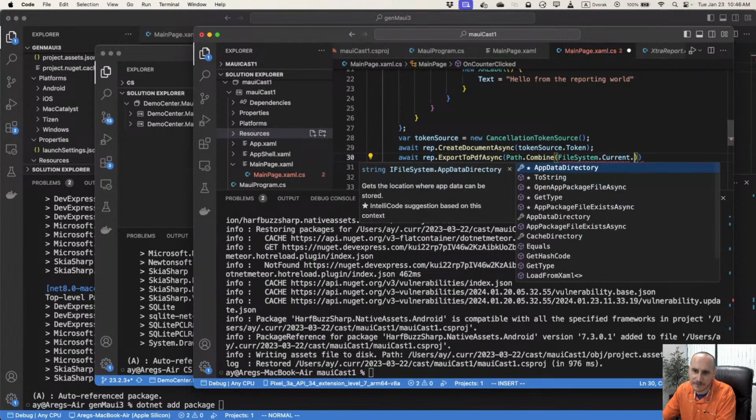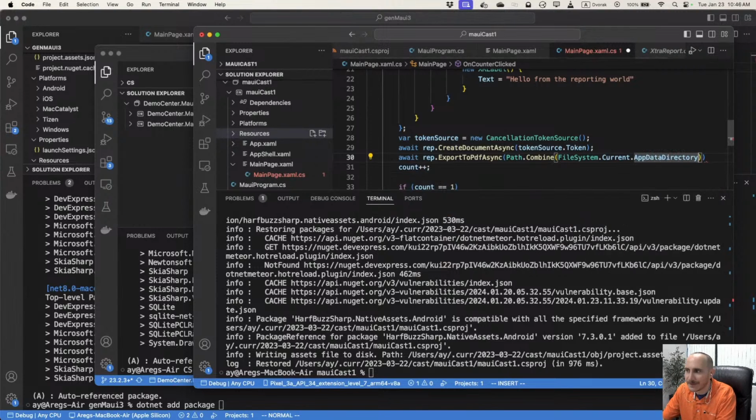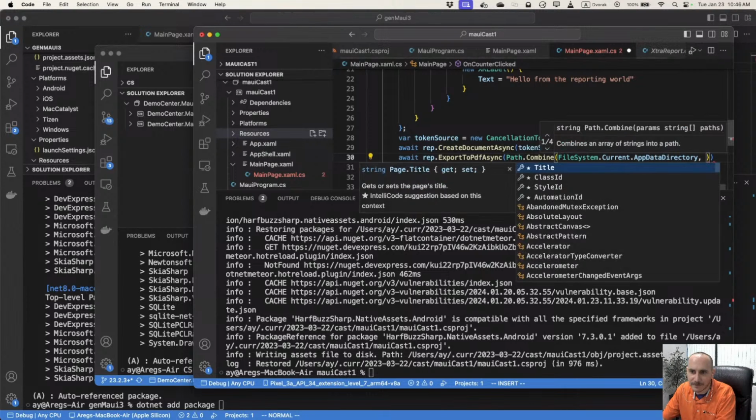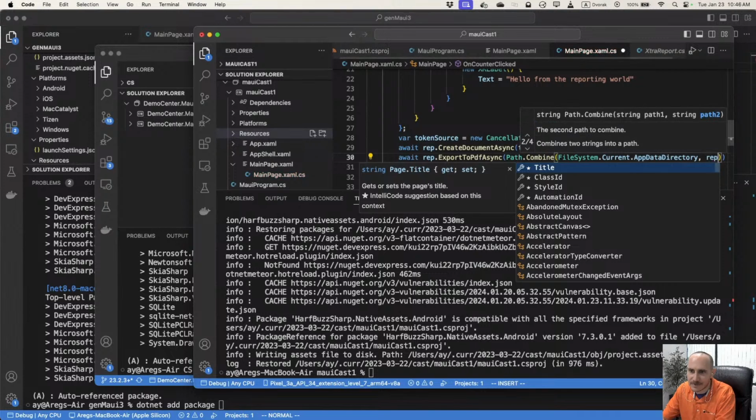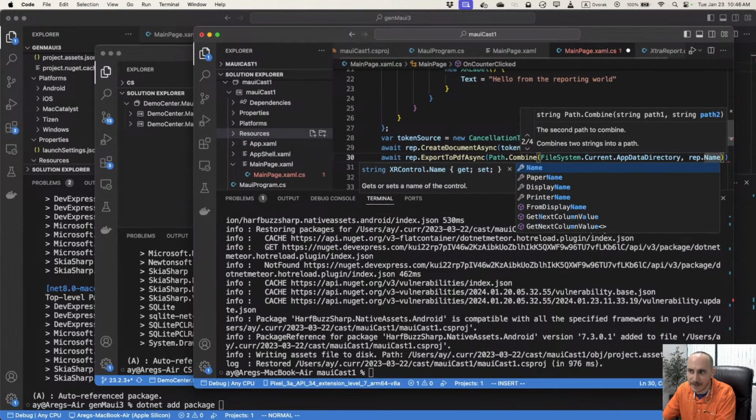It's implemented as a singleton. I go to the app data directory, and then I give it the name of the file where it should find the report when I export it, or what I should save it as. We're going to be hard coding it, and it's called sample report.